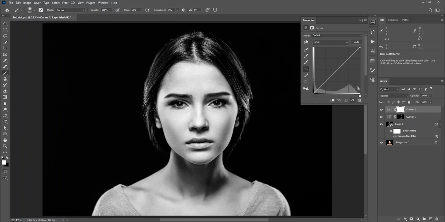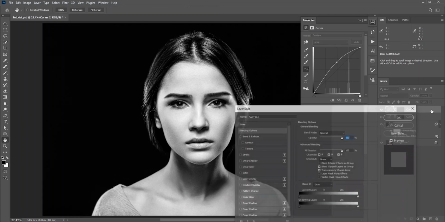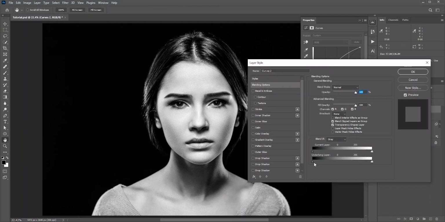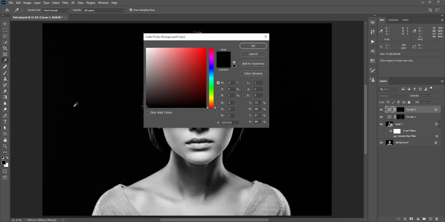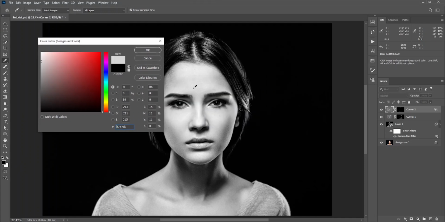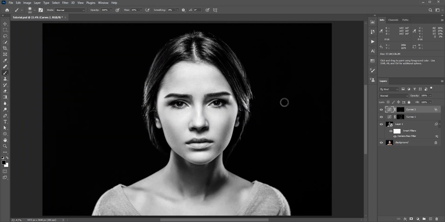Let's create one more curves adjustment layer and this time drag it up. This is for dodging. Like before, invert the mask and paint with white to make some of the bright areas even brighter. Now double click on the curves adjustment layer. I will remove some of the highlights from the dark areas. From the underlying slider, move the left slider to the right. Also hold Alt or Option and click the slider to break it. It will make the transition smoother. Now, if I pick the color picker, then you can see the dark areas are almost black and the white areas are very bright. So, this was the example of a high contrast photo. I can make it even more contrasty, but for this photo, it looks great now.